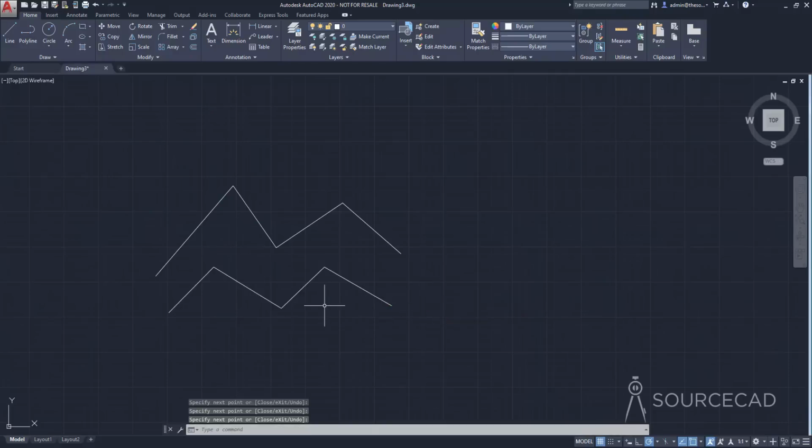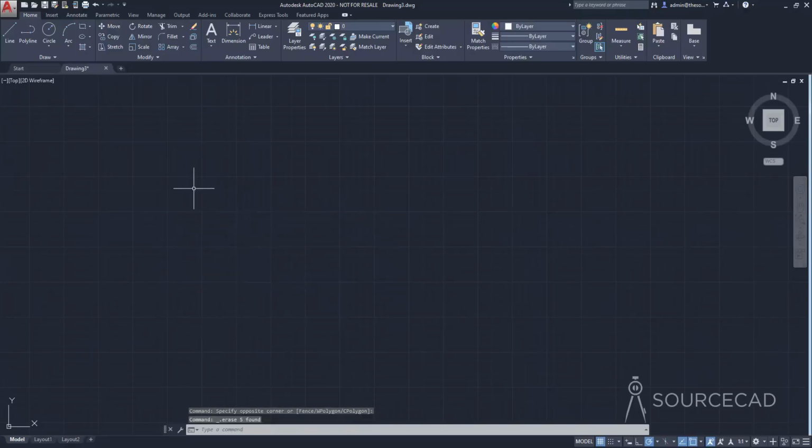So the basic difference between these two tools is if you select polyline, the complete set of lines will be selected, as this one is a connected curve, but not in case of line. If you select line, only that particular segment will be selected and all of these are separate. So that's the first and the basic difference between line and polyline tool. So I'll select them and I'll delete both the drawings.